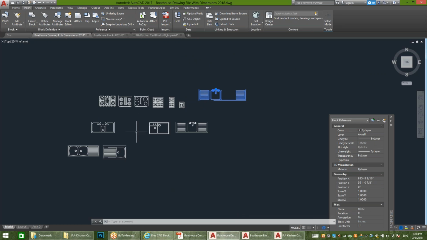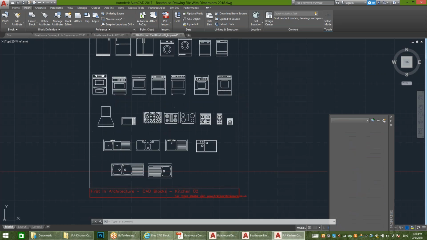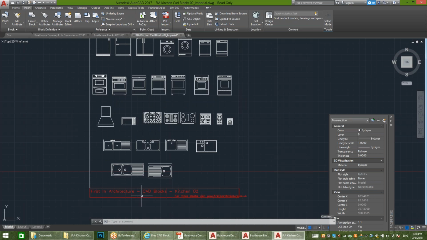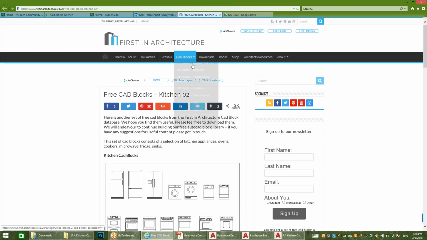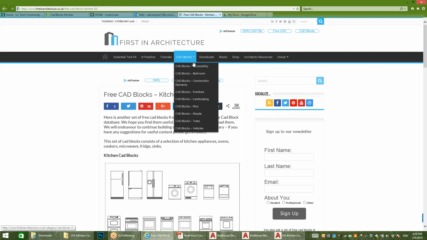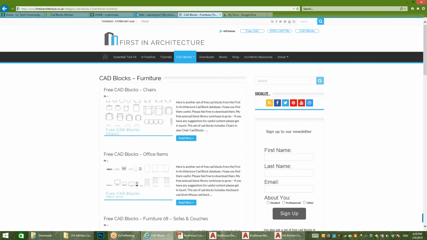But with these guys, you're bringing them in. So that was kitchen blocks. It was free, and look how many you got. It's a safe, reputable source. Really easily on the same website and the same little toggle button. I want you to bring in furniture this week. You can bring in as much or as little as you want, but I want to see furniture, bathroom, kitchen.